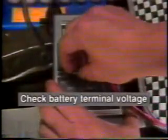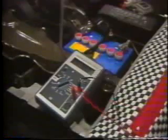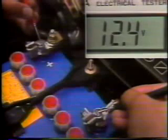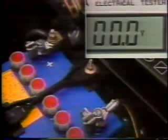Now, using a voltmeter, measure voltage at various points during engine cranking. Before starting measurement, be sure to disconnect the center cord of the distributor so that the engine does not start. First, measure the voltage of the battery itself. The battery voltage should be 12 volts or higher when the ignition switch is off. Battery terminal voltage should be 9.6 volts or higher during engine cranking.